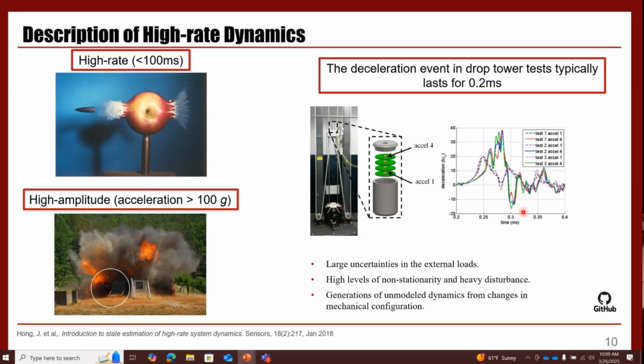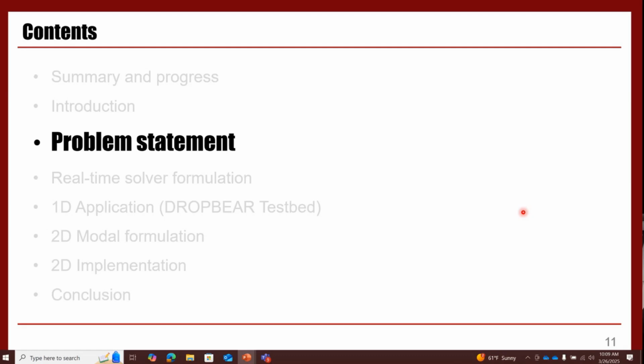And also, these results that we're seeing here generate a lot of unmodeled dynamics. There are a lot of unmodeled dynamics in the data, in the sense that they do not conform to a particular equation that you can use to define the state of those events. So they are unmodeled in nature, and kind of difficult to track and estimate. Because of the difficulty and characteristics of high rate dynamics, and because of how dangerous they can be to people and to property, we need to estimate and track these events in real time.